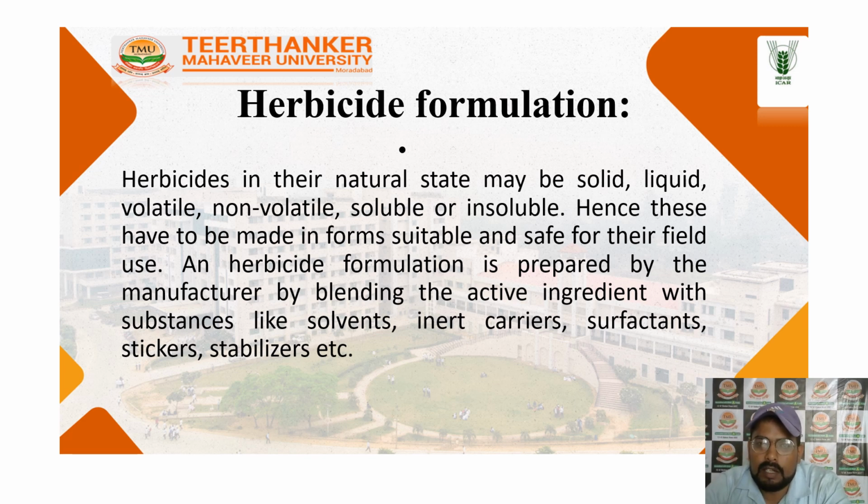Herbicide formulation means the herbicide's nature may be solid or liquid, volatile or non-volatile, soluble or insoluble. Hence, to make it suitable for the farmer and safe for the fields, the herbicide formulation should be prepared by manufacturing and blending the active ingredients with solvent, carrier, surfactant and sticker for stability, so that these herbicides are effective.